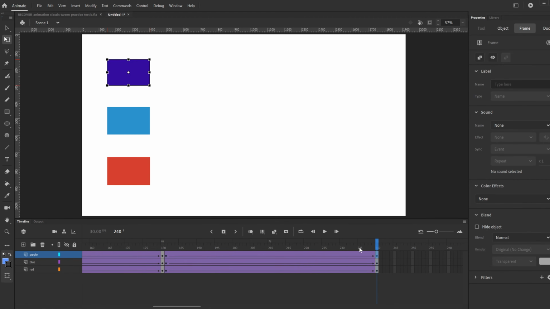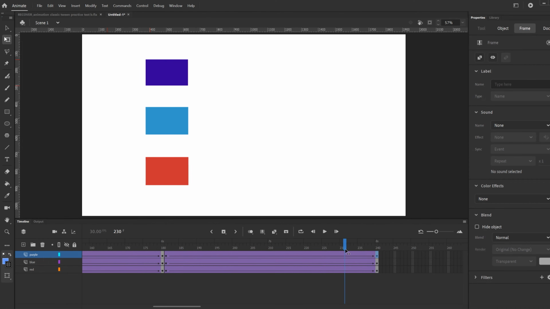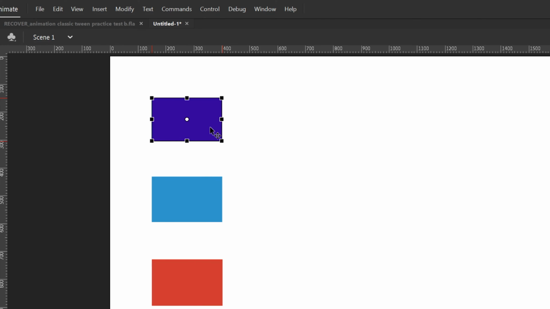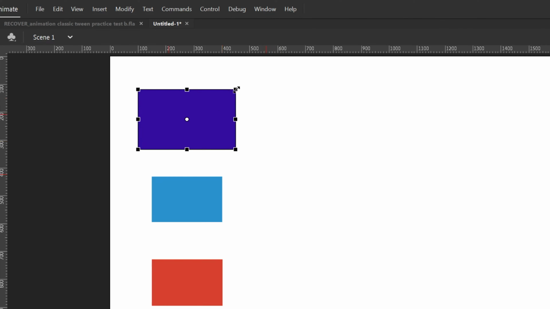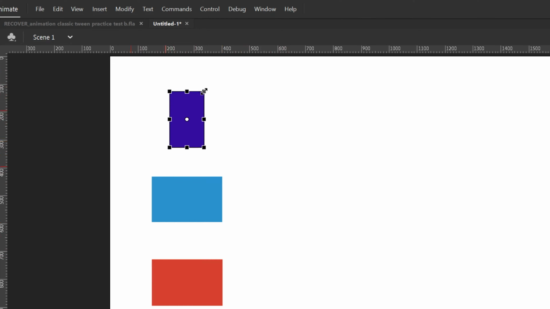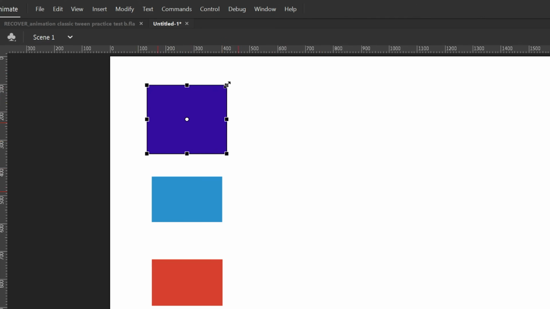If I go all the way to the end, you can see that we're animating from right to left this time. And if I click on the keyframe and I'm on free transform, I get the same look that I got when I was trying to rotate, when I went to the corner like this. But if you go right to the corner, you get a different symbol, this arrow from one side to the other. And that one allows you to free transform, so to make it larger or smaller. But as you can see, as I'm doing that, I am changing the aspect ratio as well. So hint, hint, that's how you squish and squash as well.